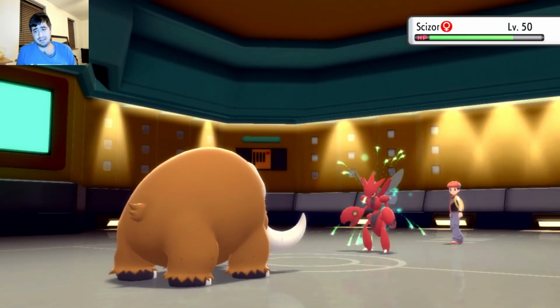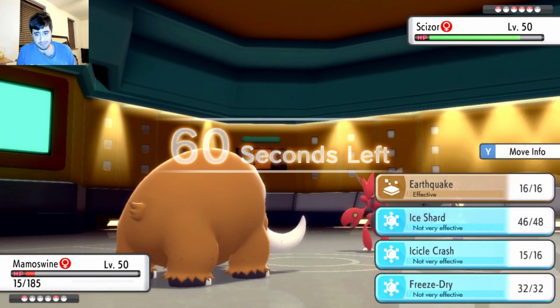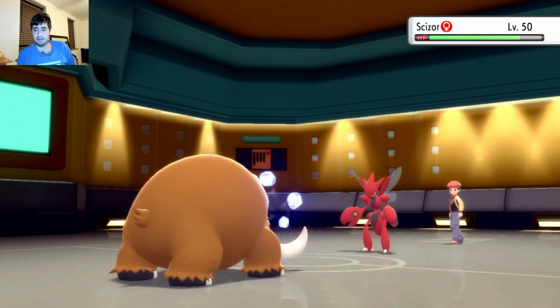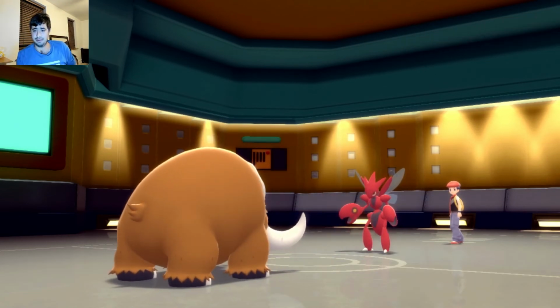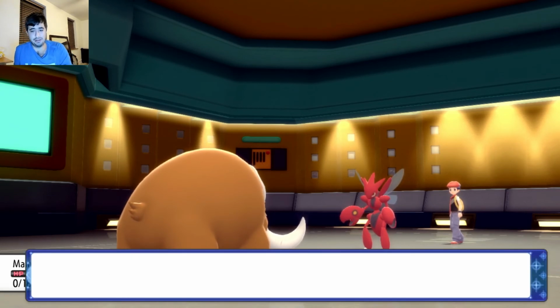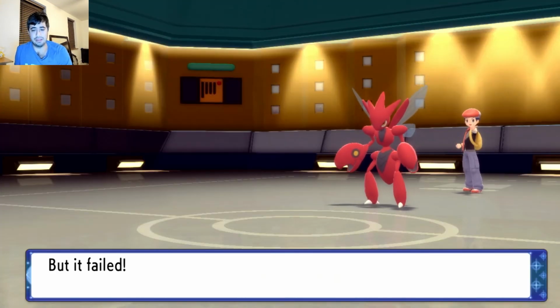I can't even get like a... I suppose I can get an Ice Shard off here. So maybe I have a chance to get him in range. Let's see if he makes a play to go for a Roost. That'd be kind of crazy, but he might. And I kill myself off. Is he going to go for a Roost? Earthquake would have done a lot of damage, so I don't think it would have been worth it.